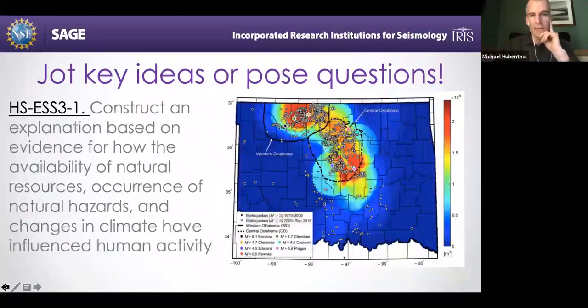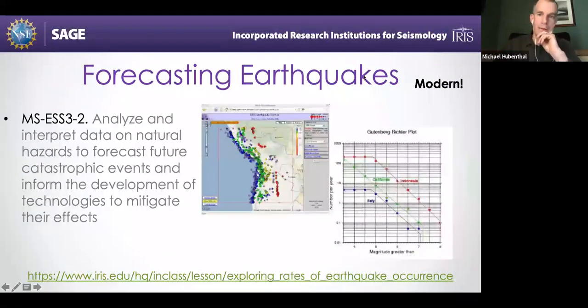Okay, so here's another example. Again, we're starting to get close to the end of the presentation time, but I'll just mention this one briefly. One of the other traditional ways that we might use earthquakes in our classroom is to talk a little more about forecasting earthquakes. The location of events, earthquake locations, is common in most middle school earth science classrooms. We look at the maps of where earthquakes take place. We might look at the depths of them and the magnitude of them, and we may define plate boundaries.